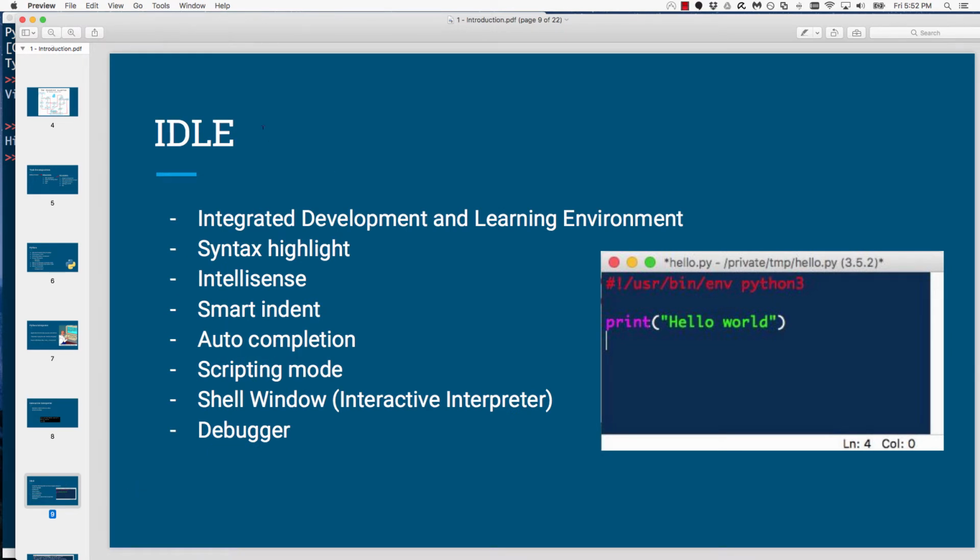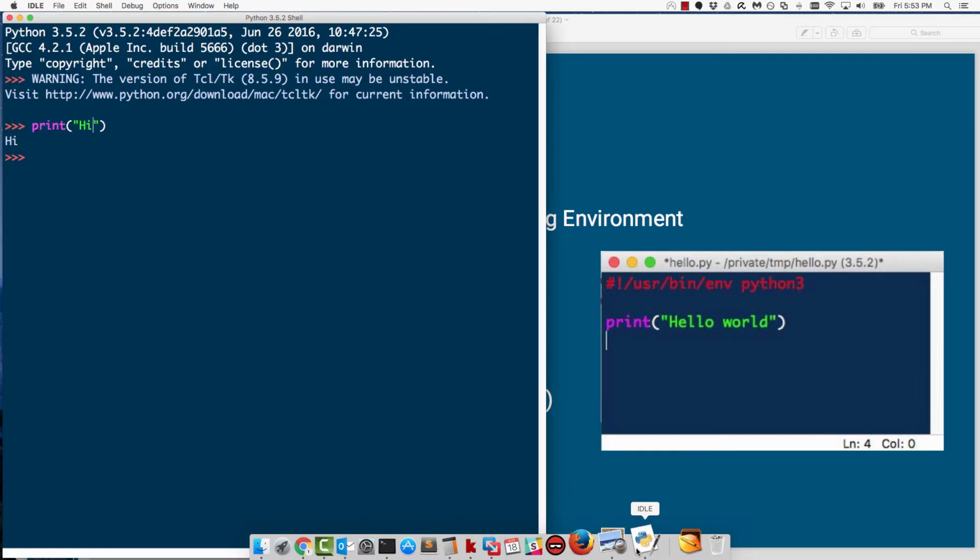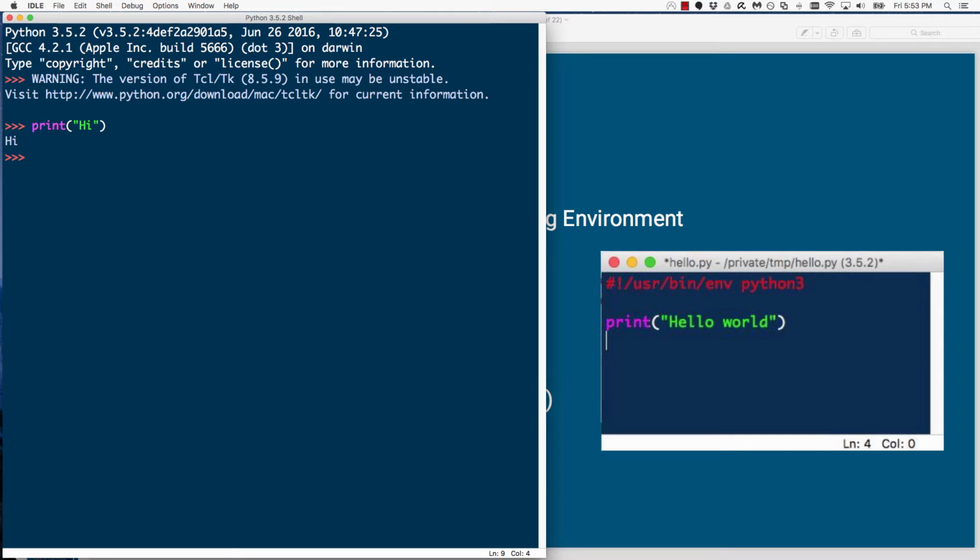Okay, so we already talked a little bit about IDLE and just mentioned syntax highlighting. IntelliSense is probably the next thing I want to mention here. Let me go back into IDLE. Obviously we're not going to be working in the interactive prompt all the time, because if that was the case, we would have to type in our source code every time we wanted to write a program. Typically when we write a program, we want to have that packaged up in some way, whether it's source code or a compiled program, and give it to somebody so that they can run it.